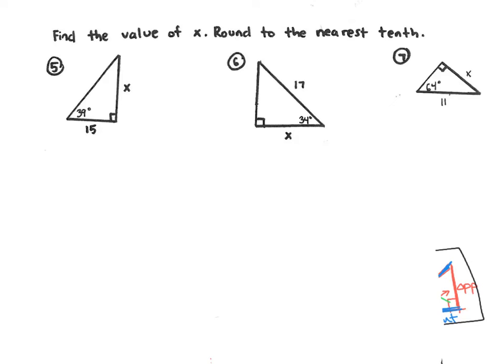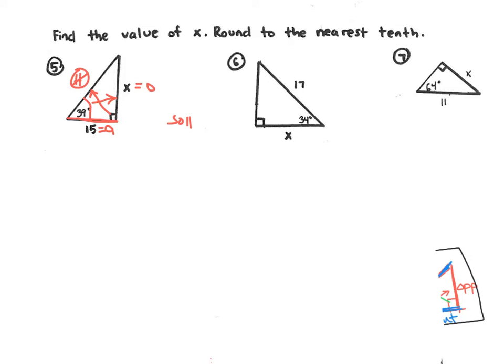The first thing I'll tell you is when you're solving these, you need to figure out first which side is which, and that depends on the angle given. So on number 5, the degree is 39, but it's more important where it's located. So x is given. That's opposite my 39. And then I'm also given a 15, which is touching 39. Well, that's either adjacent or hypotenuse. Which one? The answer would be adjacent, and here's how I know. Because the hypotenuse is always opposite the 90-degree angle. We are not given the hypotenuse in this problem.